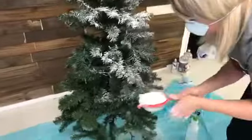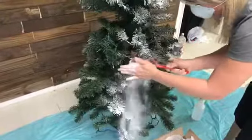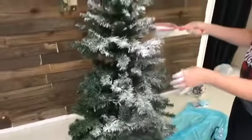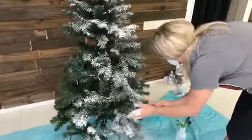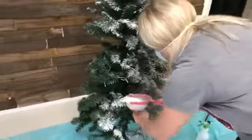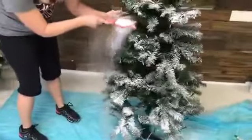I don't think it was more than $30 for the box. And like I said, I have flocked a seven and a half foot tree, two topiary trees, and now this tree, and I will still have some left in the box. You could probably go in with a family member and split a box because there's a lot in it.